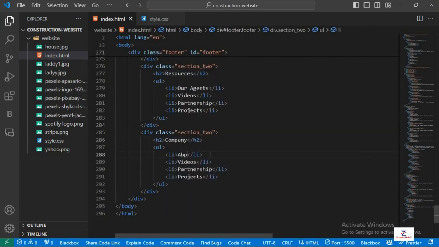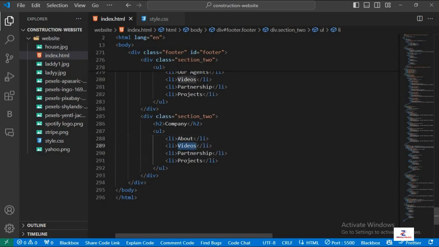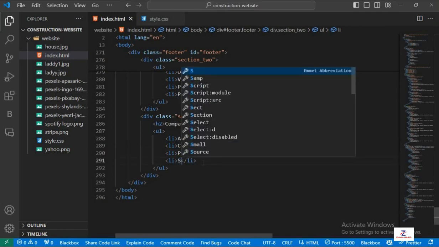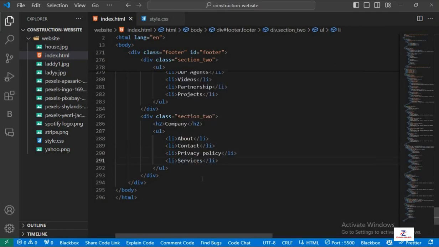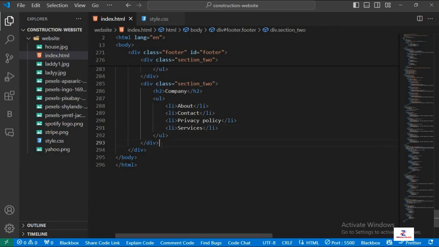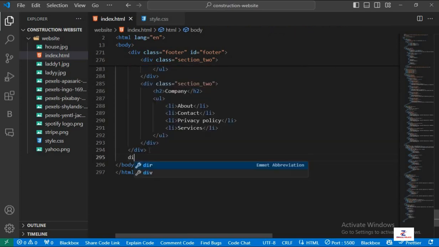This is going to take about us. Then the second one is going to take contact. This is going to take privacy policy. And this is going to take services. Let us see. Then I'm going to create the copyright section.